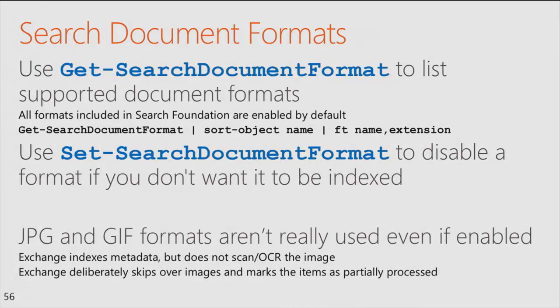So for JPEG and GIF and TIFF, we're not doing any fancy OCR or anything like that with these images. All we're doing is looking at the metadata on the image files themselves, and that is what is getting indexed by Microsoft Search. So if there is nothing, then these items effectively get skipped by content indexing, and they end up getting marked as partially processed as a result of that. So keep that in mind. That is the normal behavior. If you're seeing things getting processed partially, and it turns out that they're image files, this is normal expected behavior. It doesn't mean that your content index is now out of date or anything like that.